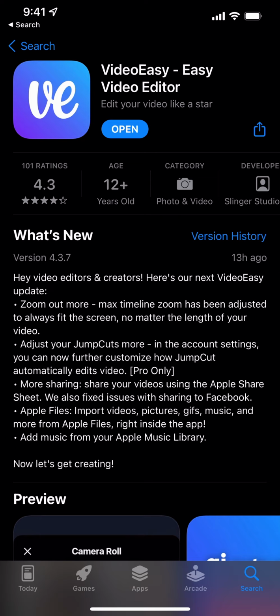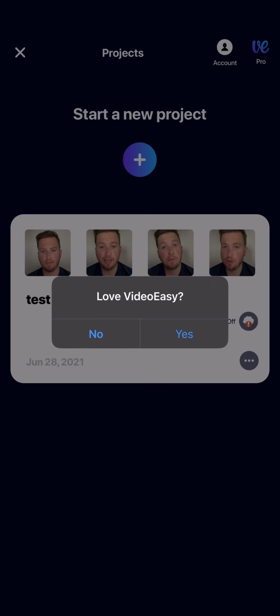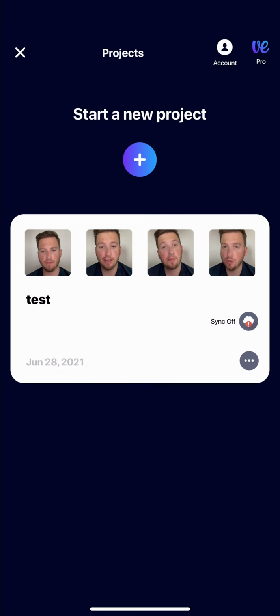This is VideoEasy. I originally heard about this app because one of the creators made a TikTok talking about how the app is kind of failing, didn't bring in enough money, and so on. That made me want to check it out because he showed one of the biggest features, which we'll talk about in a second.